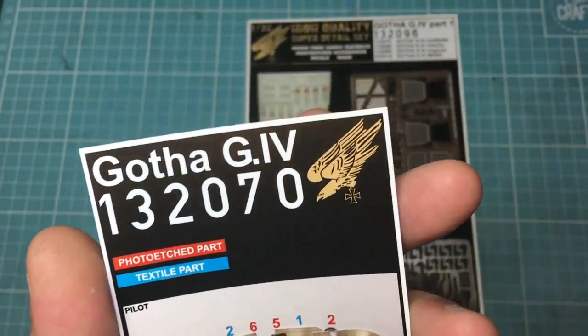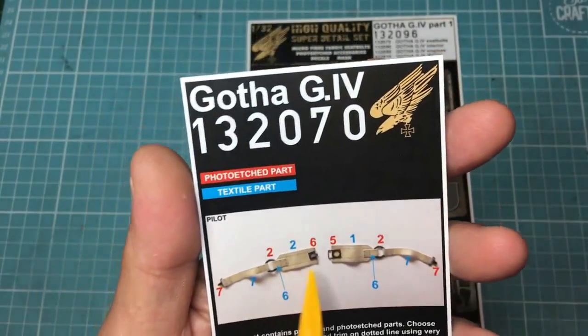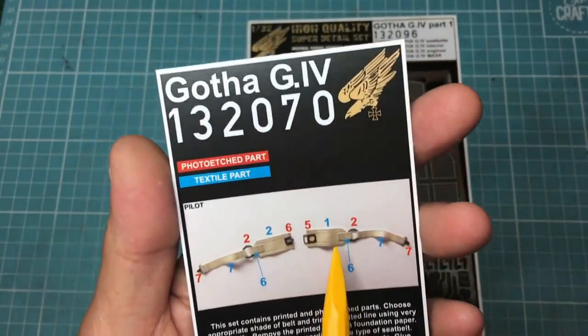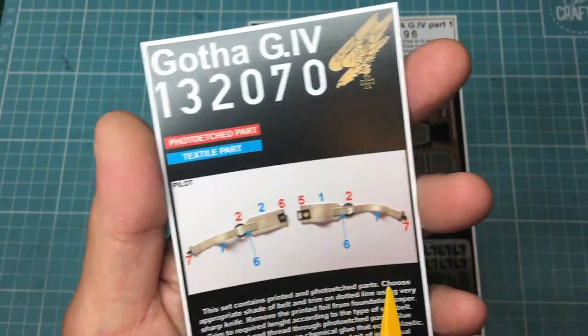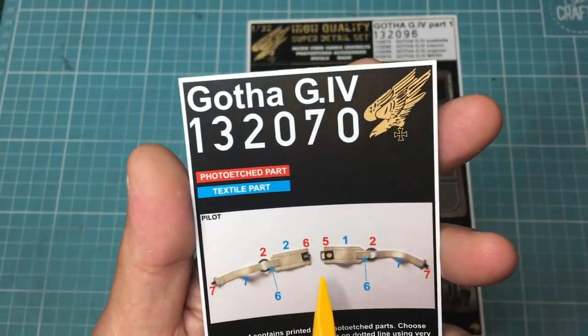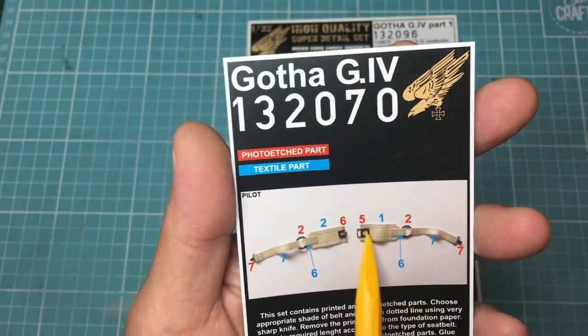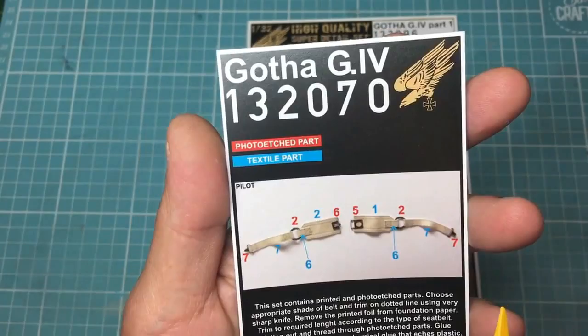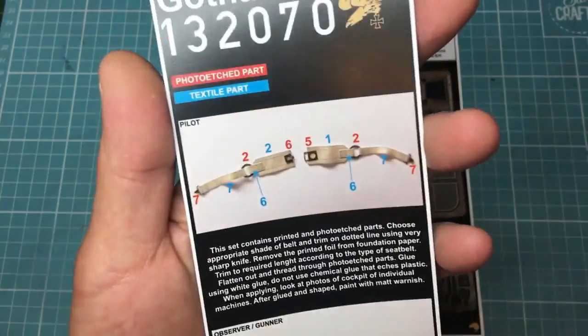I've made the mistake before with these things and used, I think it was super glue, and it kind of soaks through and makes a right mess and ends up glossy and stuff. Another time I've done them, I used tiny pieces of double-sided tape, and that worked really well. I think that was on a Fairey Swordfish, and that worked really well. But they're telling you to use white glue, so I think when I do these, I'll try that with white glue.